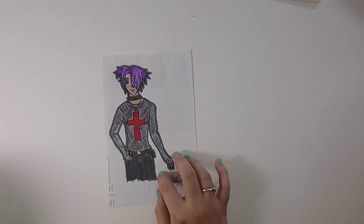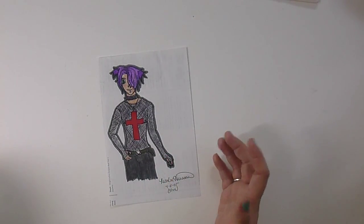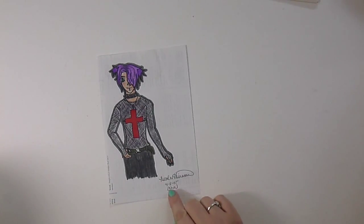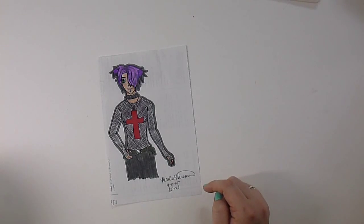This was a drawing I did of a guy who I met in Ann Arbor. He was riding the bus with me and he was just really adorable, so I wanted to draw him and I did. It apparently took me three hours to do this because I wrote it down in the corner that it took three hours.